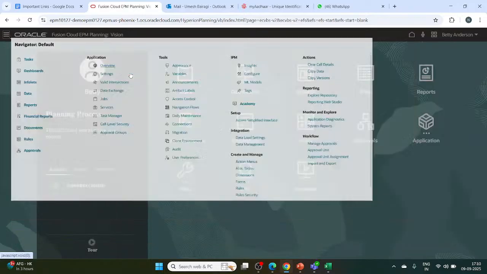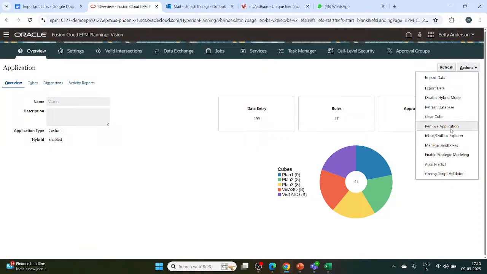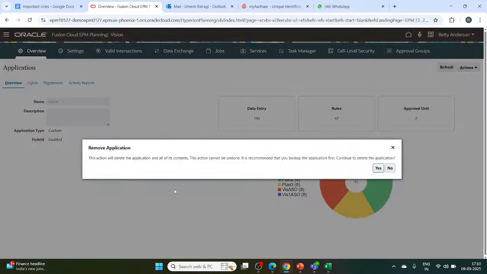Here we will go to the application overview, and under overview we will go to the action, and we remove the application first, and then we will create it. Because sometimes that kind of error generally occurs.